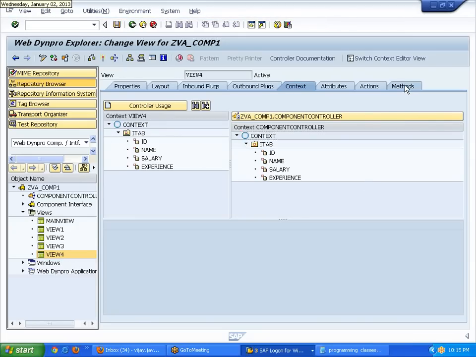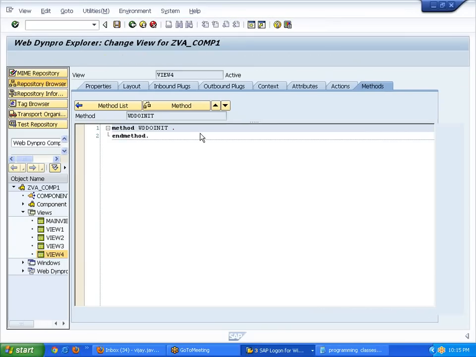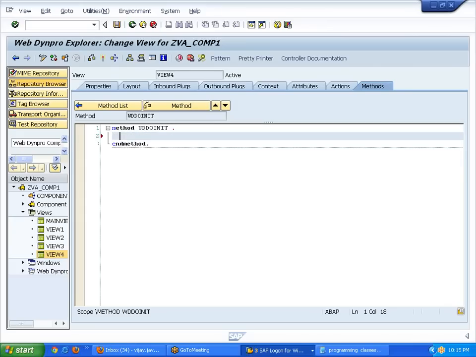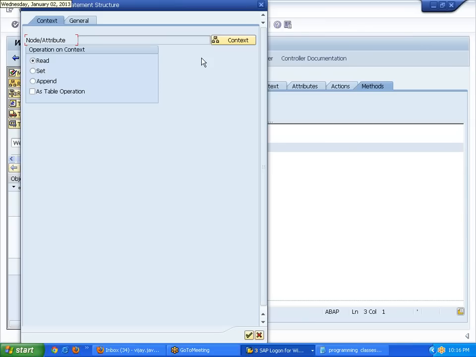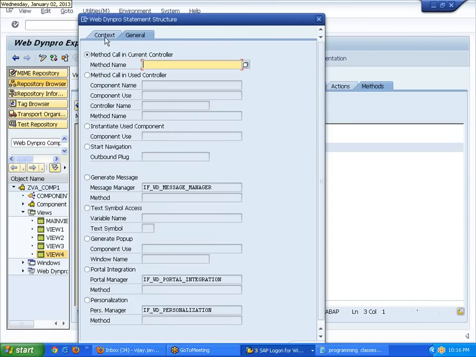Now let us understand some code wizard options. Say for example, I'm going to some method. I'm not going to write the code now, but I'm trying to tell you how to use the wizard. You can go to any method and you can see there is a wizard symbol. In the wizard, you find two options, context and general.